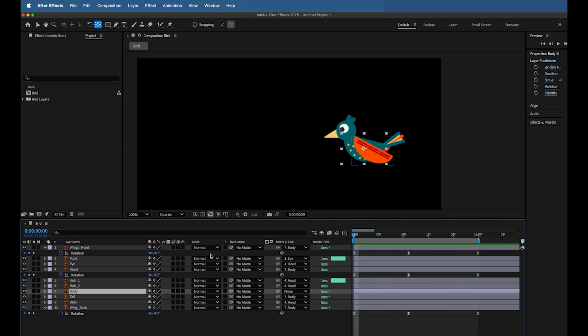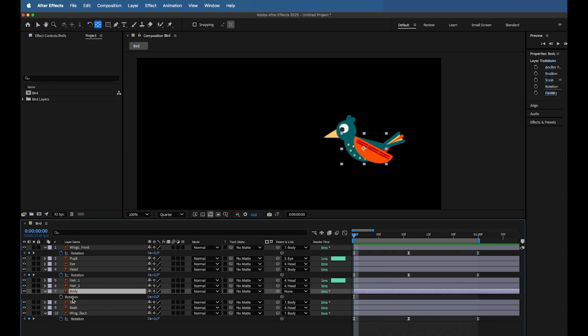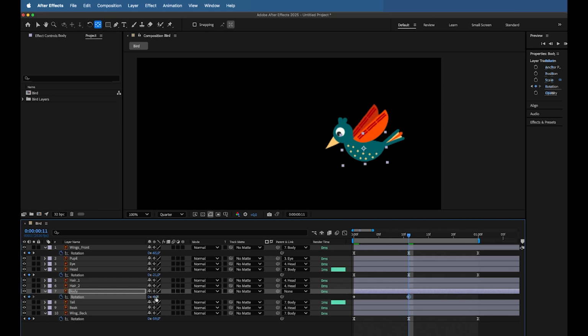The next thing is the body. It can also maybe rotate a bit too. So while the bird is up, let's give it a light rotation, like -4 for example, and then bring it back to the default state and press F9 to make it easy ease. And now it looks already more dynamic.